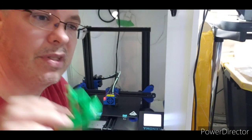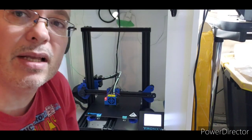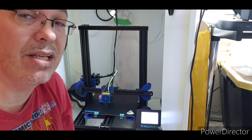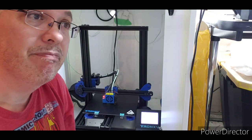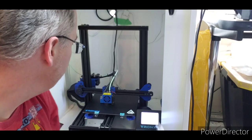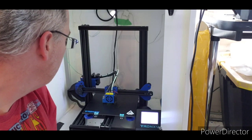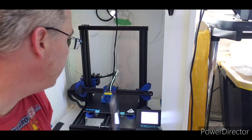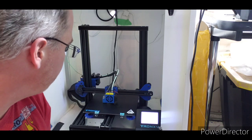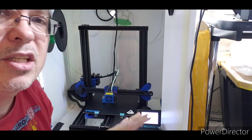But yeah, no, it's actually a really good model. It's a really good little machine for the price. As I say, it's $300 Canadian, so it's probably $225, $230 US right now, I guess, with the exchange rate. It's about the same price as an Ender 3, I guess, right? But you've got auto bed leveling. You have a larger build plate. You have a 32-bit board. So for out of the box printing and doing what it's doing, I like this printer for the price.